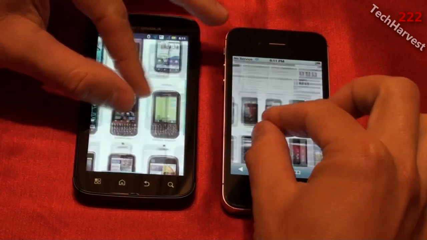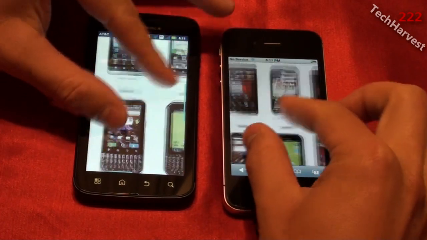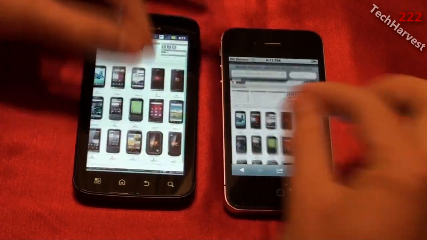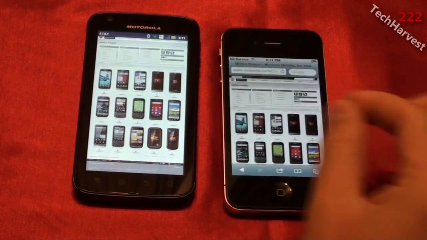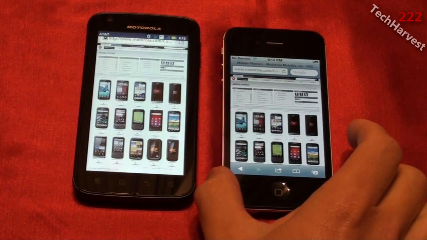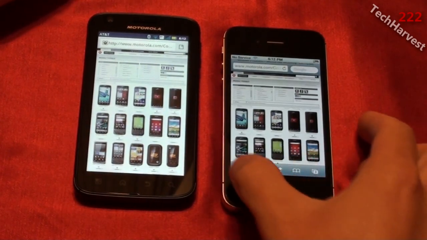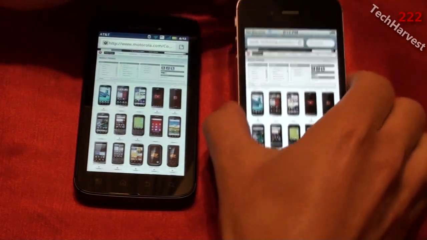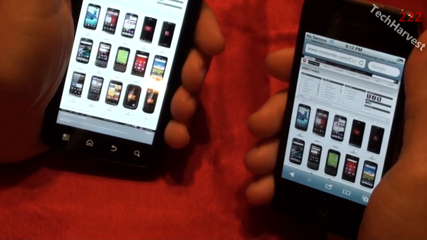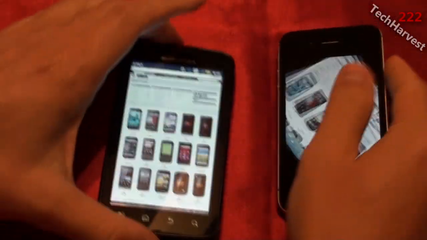Both very responsive. And you get a bounce on both of them when it extends further. So very responsive on the pinch to zoom on both devices here. So let's just check the accelerometer on both devices and see how fast it switches. Okay. Seems like the accelerometer on the iPhone is a little bit faster.